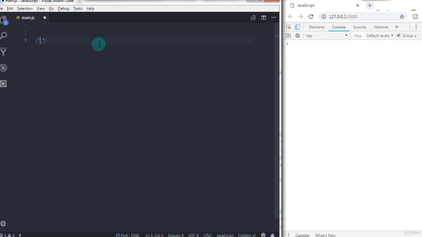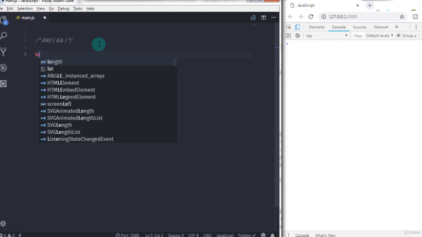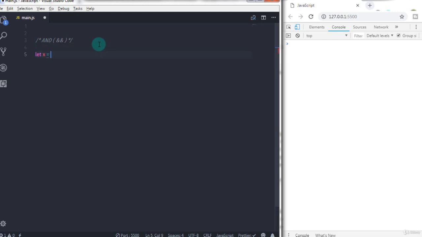So let's take an example and understand how the AND operator works. If we declare two variables here, I will just say let x = 10, y = 10.